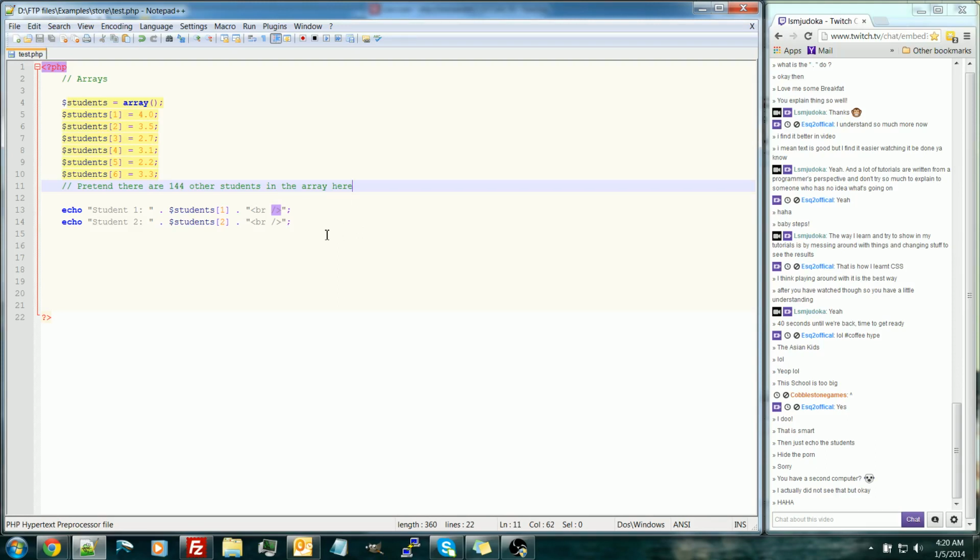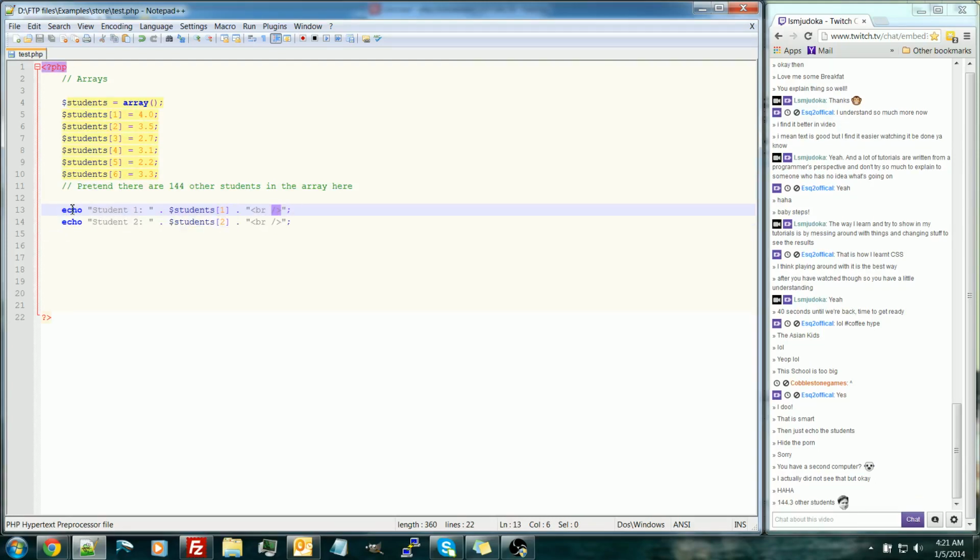Just pretend. Because you have to put the grades in somewhere. Let's say there's this mystical database, whatever, that automatically loads them into the array for you. Okay, it's perfect. It does that for you, but you still need to display it, and you don't want to write 150 lines of display code. Okay, we'll put this aside for a second. I'm going to comment these.